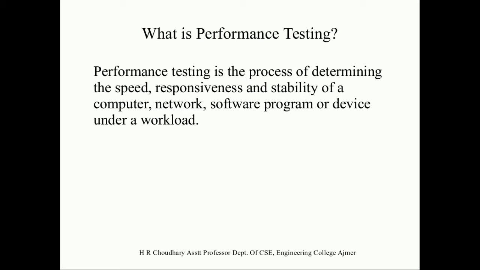The speed, which determines whether the application responds quickly or not. Second one, we will look at the scalability, which determines the maximum user load the software application can handle or not. And the third one, we will see the stability, where it determines if the application is stable under varying load or not. So these are the things which are tested in performance testing. Performance testing is popularly called perf testing and is a subset of performance engineering basically.